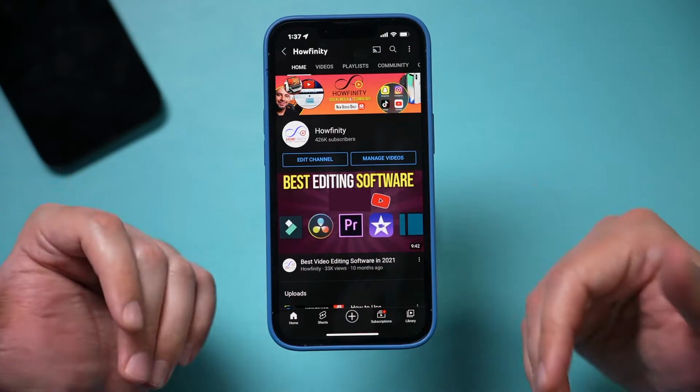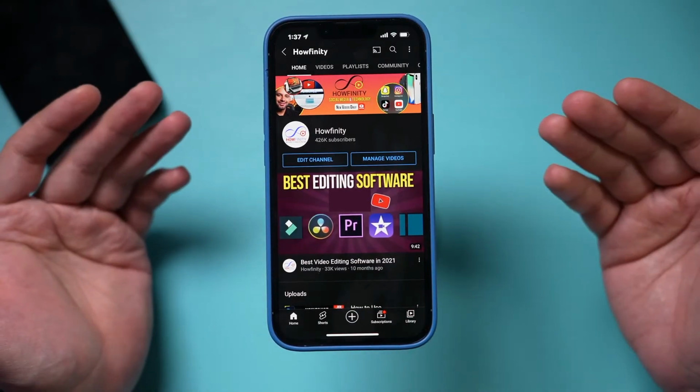Instagram recently had a massive update where now anyone, regardless of how many followers you have on Instagram, could take a YouTube video and share it on their Instagram stories. Let me show you exactly how to do it in this video. You could do this with your own videos or really any video on YouTube.